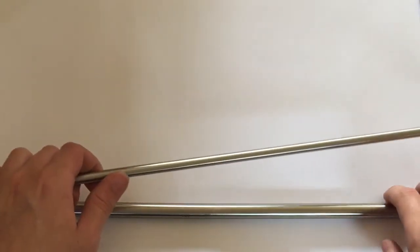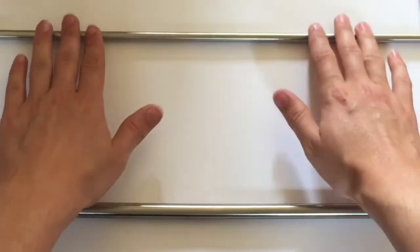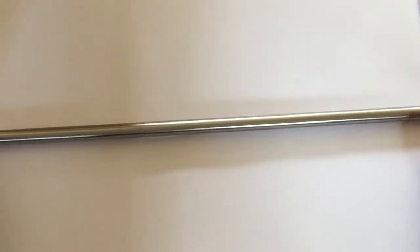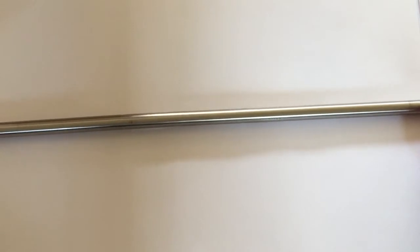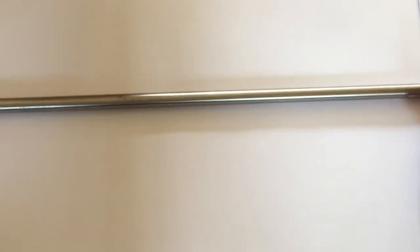And just to demonstrate, as I previously mentioned in the last video about rolling things to test their flatness, you can see that one's got a very good roll, but this one, which I've marked with red because it isn't good, just a bit hard to see, but yes, see there? You can see the sunlight coming through at the bottom there. That's because it's got a very bad bend in it, and so that isn't really good for actual linear motion.